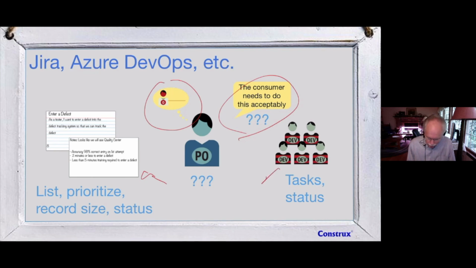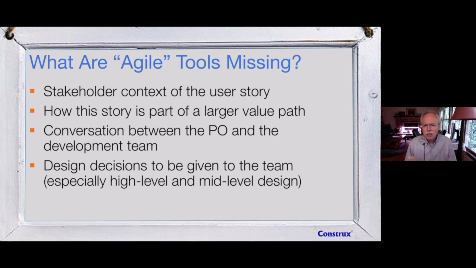And if you think of it from the design side too, we have tasks, but what about higher level designs? Strategies that we want to capture, or design things that are required by the consumer. There's not a lot of that in here either. So Azure DevOps are really missing some key things. They're missing all that context of the user story, not just the story itself. We have that in there, but all the context around it is supposed to be shared as part of that conversation. And how often, because we've done that refinement, breaking it down into smaller bits, that larger value path, the thing that actually delivers value, kind of gets lost. We see the little leaf, but not the entire tree.